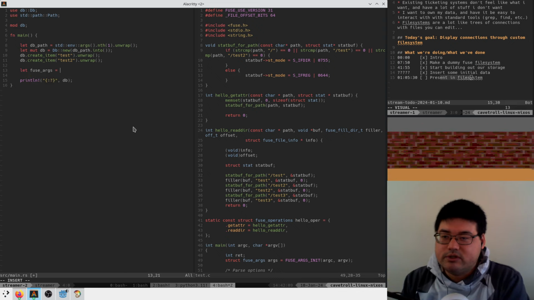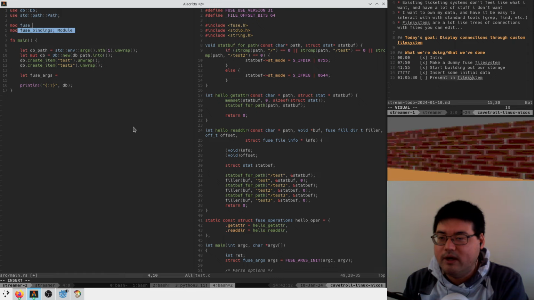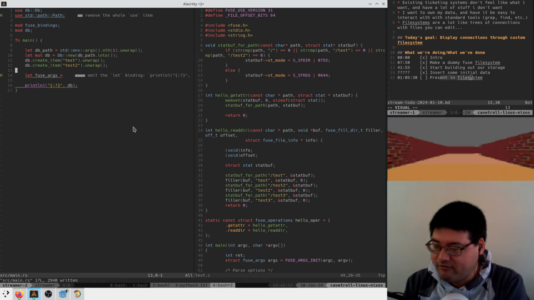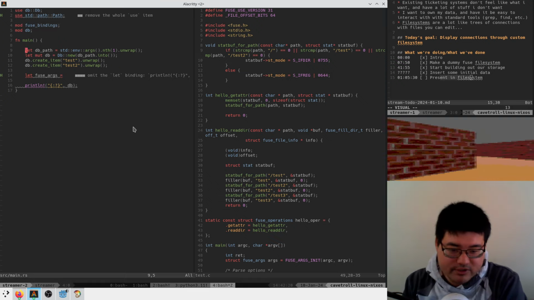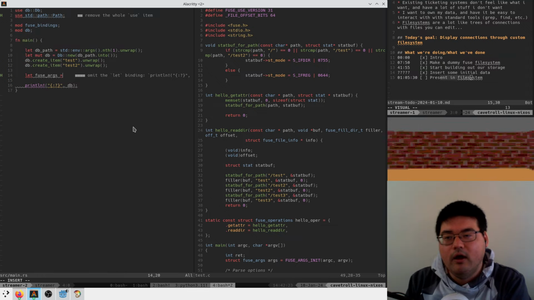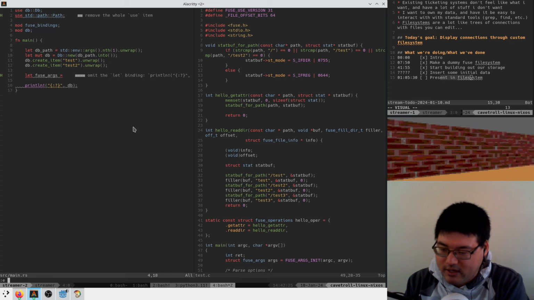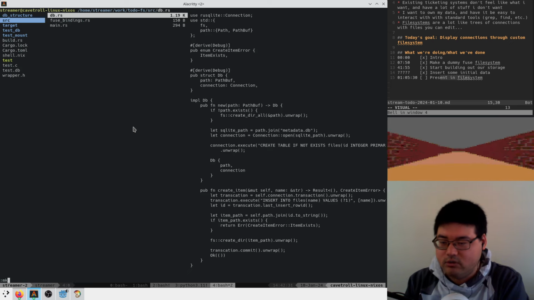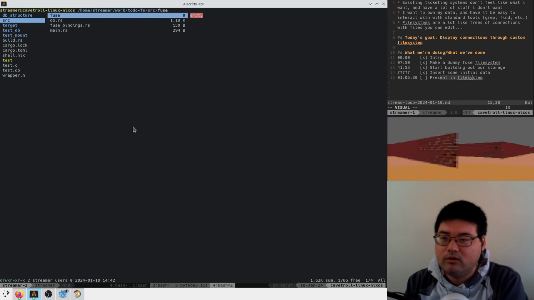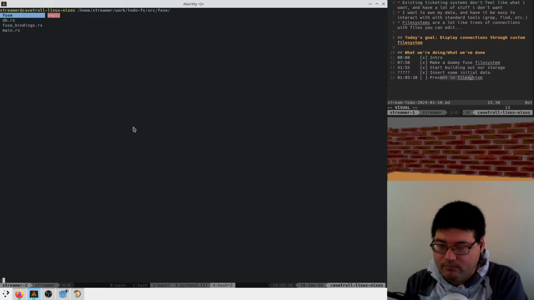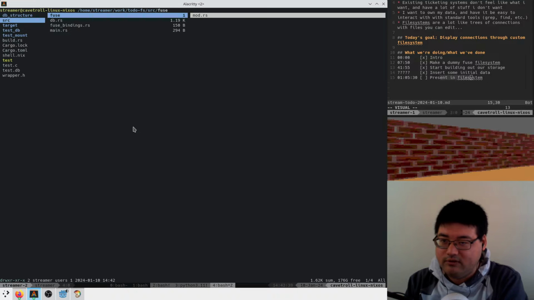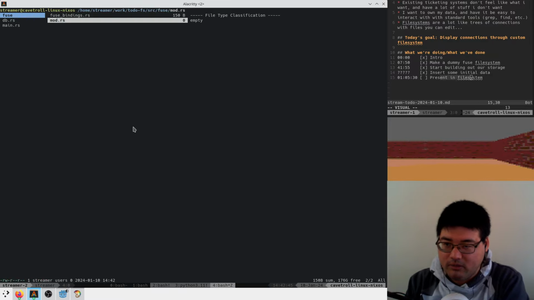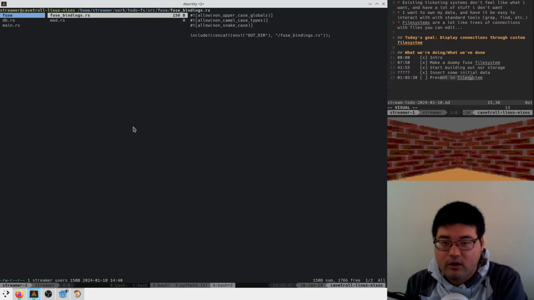Let fuse args equal to, I guess we need to mod fuse bindings. And I guess let's not, we'll do it in main for now, but eventually this is going to end up in its own little wrapper, which is fine. Yeah, it doesn't matter. We'll make it that wrapper now. So we'll say edit source. Maybe we want the bindings to go into a module. So we'll make dir here, fuse. Touch mod RS. And then the bindings is going to go here. And I don't know why I just tried to write in my file browser. Too much Vim in my head, but that looks fine.